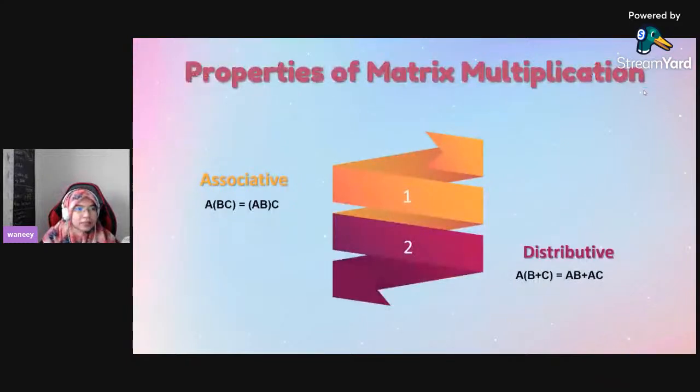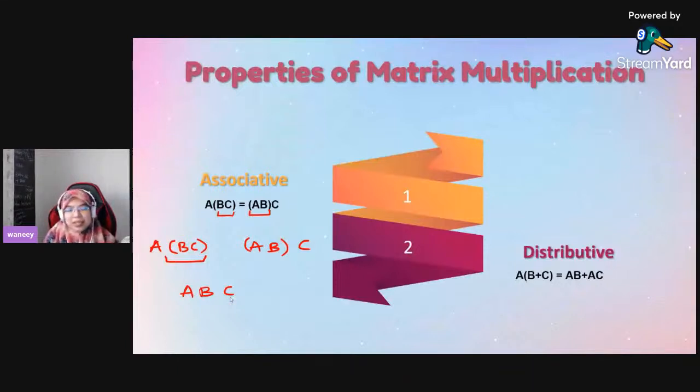Okay, next. Properties of matrix multiplication. Okay, so associative. If you have A times B times C, so if you do B times C first, that will be similar to doing A times B first and then times C. So kita boleh adjust lah. Kalau kita ada A times B, C, boleh pilih sama ada nak times B, C dulu ataupun nak times A, B dulu, and then baru times with C. So do see over here, the position is still A, B, C. Cuma the difference is the bracket je. Bracket tu nak letak kat depan ke kat belakang. But the position will be the same.